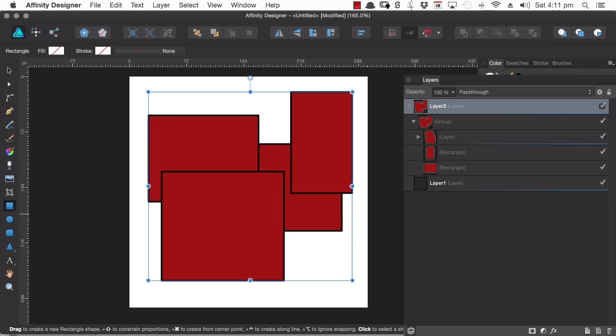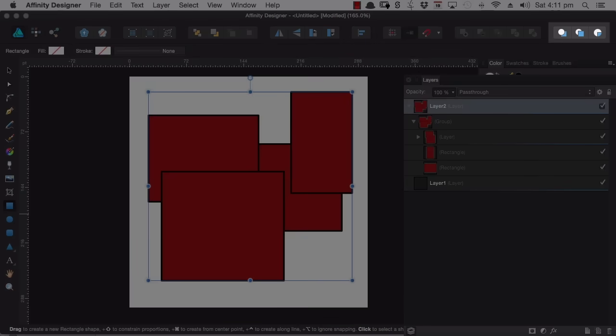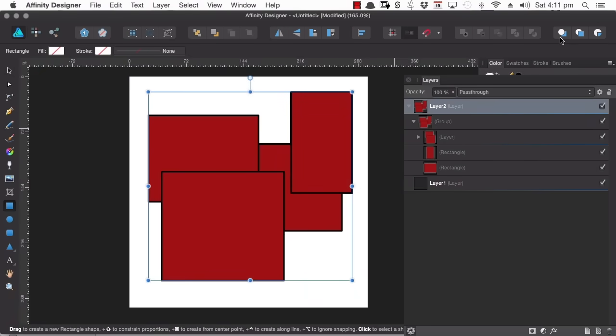Now, the last thing that I did want to cover about working with layers is these 3 buttons in the top right corner of your interface. Each one of these helps you control where in your layer hierarchy an object is placed when you're drawing it. So the first icon we have here is to insert an object behind the currently selected item. This one inserts at the top of the layer, and this one inserts something inside the selection.